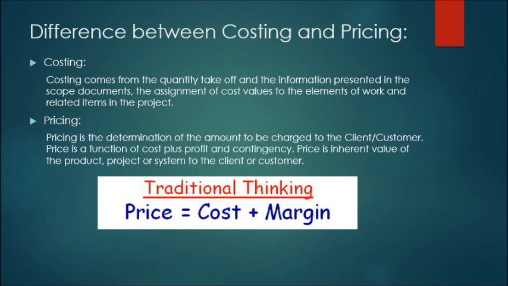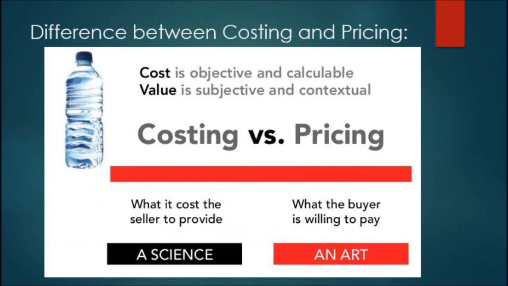Pricing is the determination of the amount to be charged to the client/customer. Price is a function of cost plus profit and contingency. Price is the inherent value of the product, project, or system to the client or customer. To determine the price, we must consider market share, competitiveness, and value.